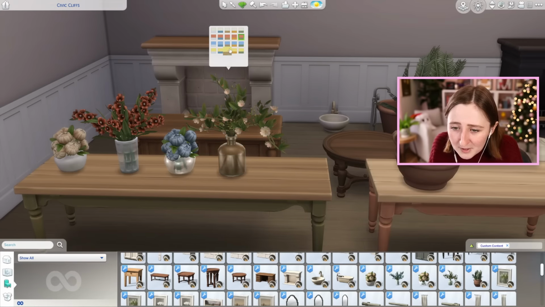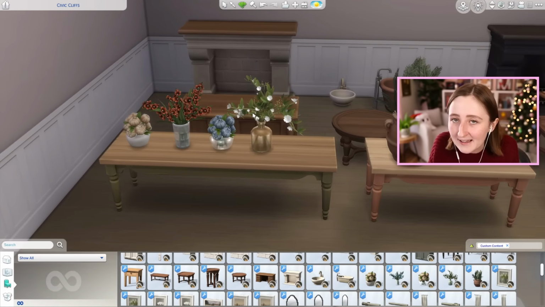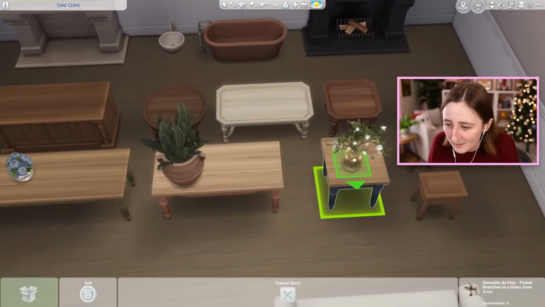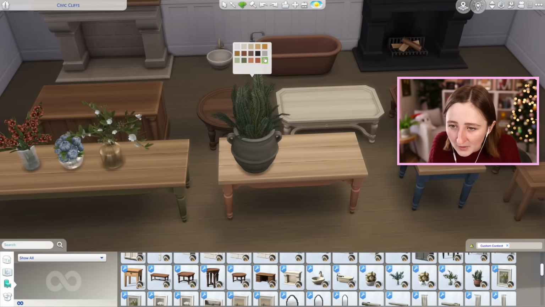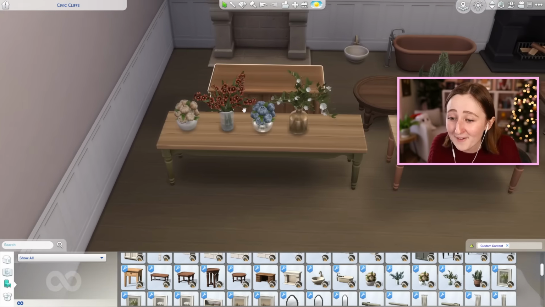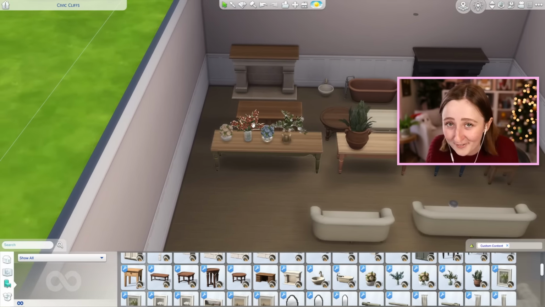This one has some huge flowers and a bunch of different pretty colors. I really like having these big plants like this because that's so nice for a giant center table on a table like this. And then we have this little fern item with a bunch of different vase colors. I think this one is my favorite, but I really like all these plants. I just love flowers in The Sims.